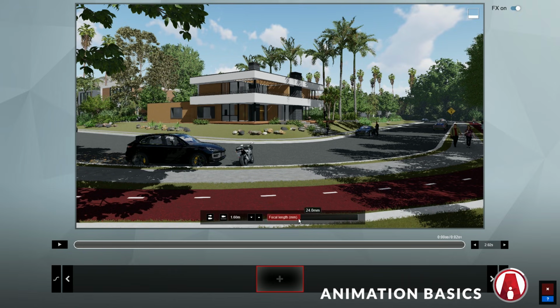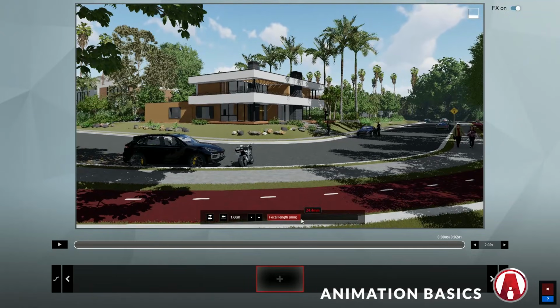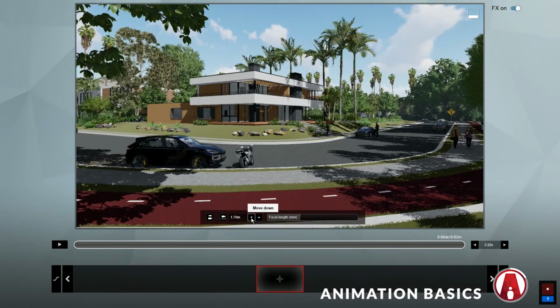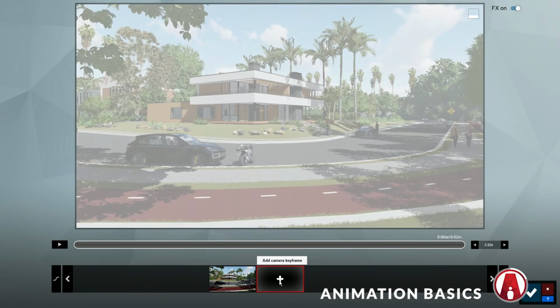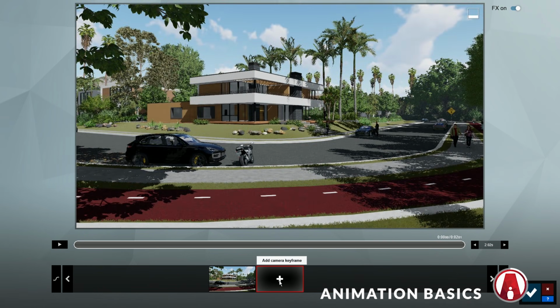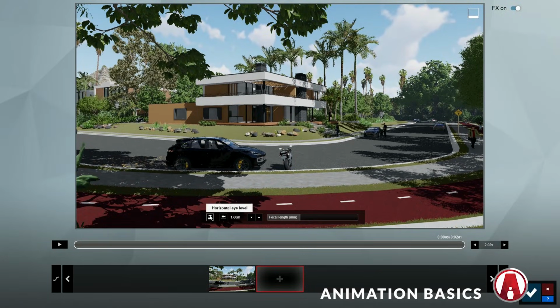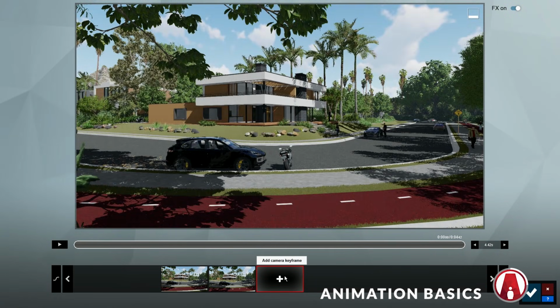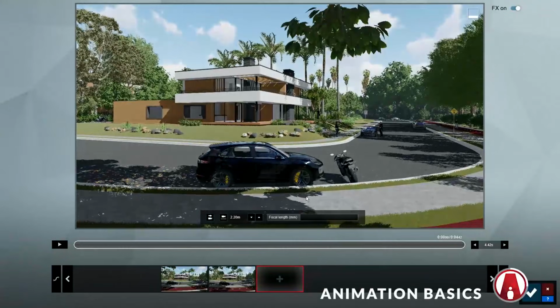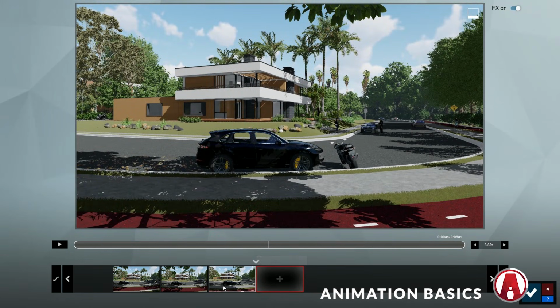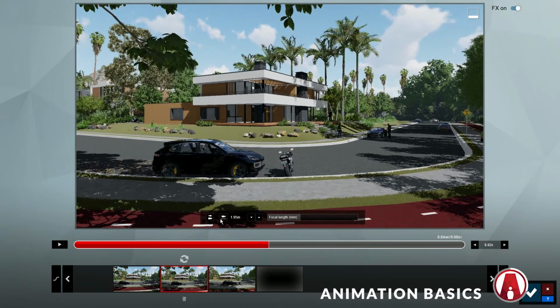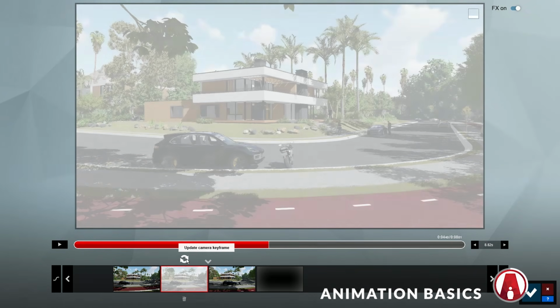Similar to the photo mode, we can adjust the camera settings using these options here. Then, let's move the camera to a good position and click this button here to set the first keyframe. And move the camera to another position, then click that button again to set the second keyframe. Just repeat this process to add more keyframes for this clip. If you want to edit a keyframe, you can click on it and move the camera to a new position, then click this button to update it.